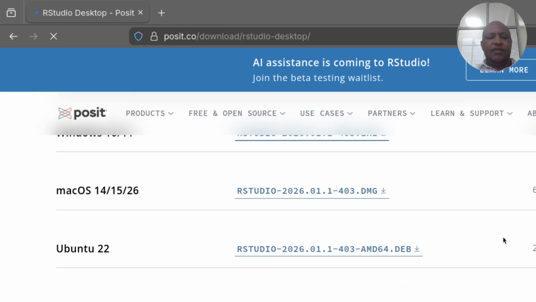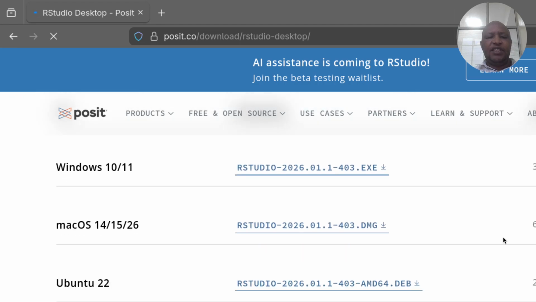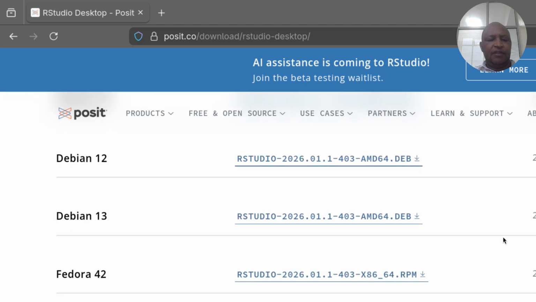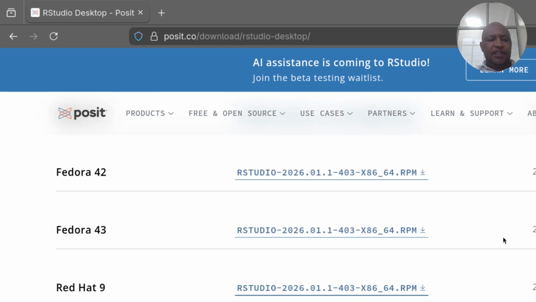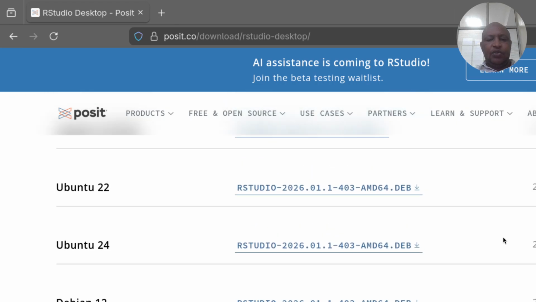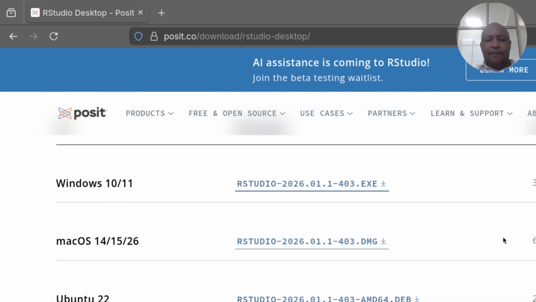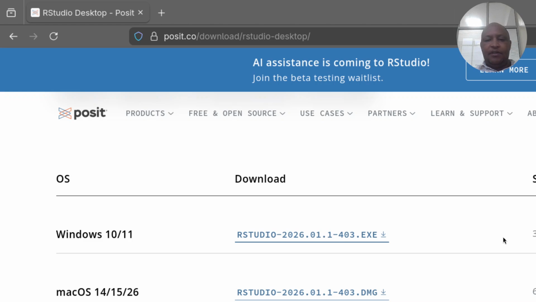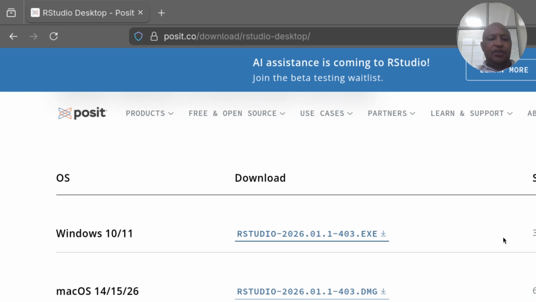And if you just scroll down, you'll see RStudio versions for different operating systems. Windows, macOS, Ubuntu, the various versions, Debian, Fedora, Red Hat, and so on. So you choose the executable depending on your operating system.